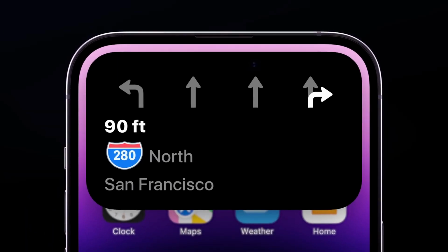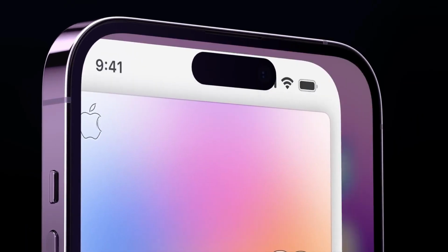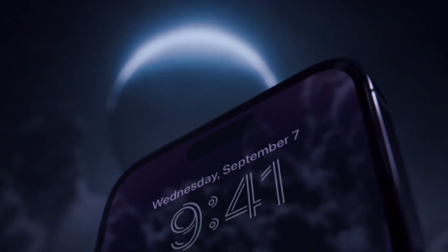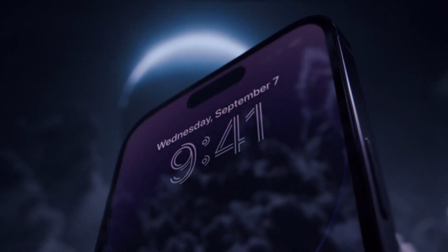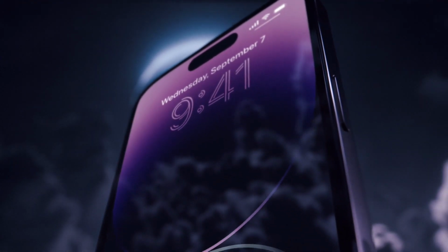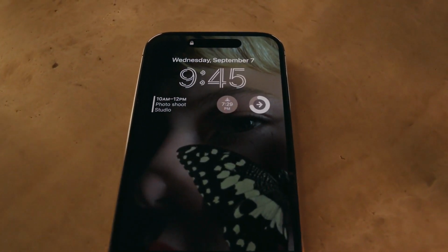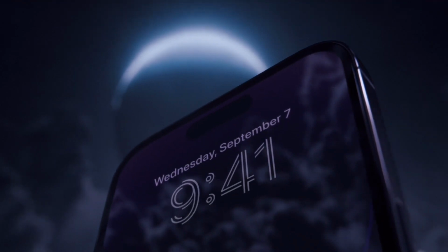The Dynamic Island is an interactive part of the display that shows live activities, notifications, and more while keeping the Face ID cutout covered. Like the Apple Watch before it, the iPhone 14 Pro can now take advantage of its variable refresh rate display to keep it always on. By lowering the refresh to 1 Hz, dimming the wallpaper, and using darker UI elements, the iPhone can keep information on the display at all times.